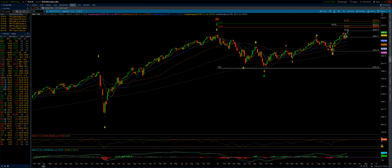The S&P and the NASDAQ, along with the Russell and the Dow, continued to work through their individual counts, but collectively to reach what I'm continuing to look at as a major top in terms of the S&P and the NASDAQ in an irregular B wave, primary B wave. And within the Dow and the Russell, I also believe that it's going to be finishing the primary B waves.